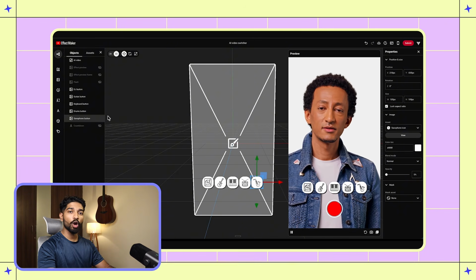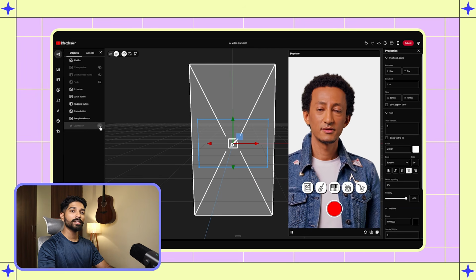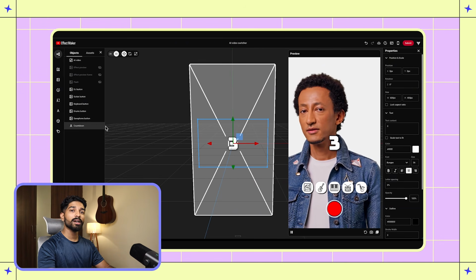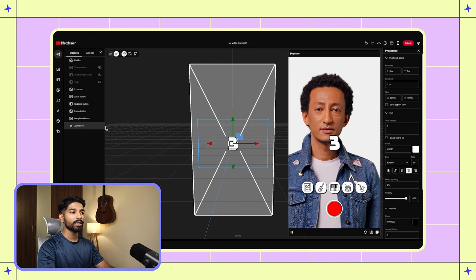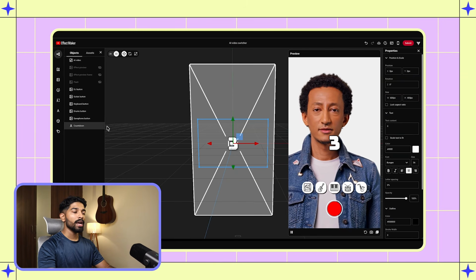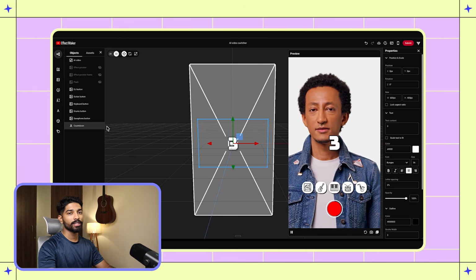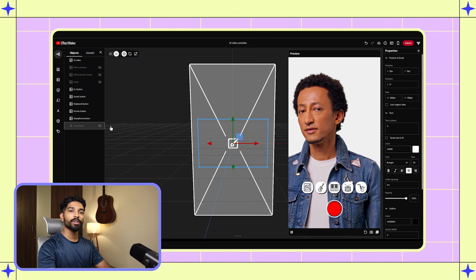The connection to the prompt lives in the visual script. And finally, we have the countdown. This is the text object that displays a 3, 2, 1 timer once the button is tapped or once the auto generation fires. It gives users a brief moment to settle into the frame before the photo is taken. These are the building blocks that we'll be customizing.